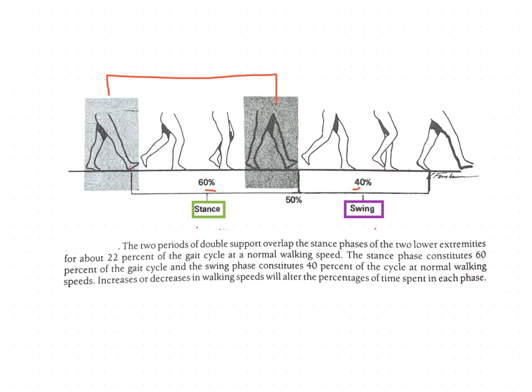So this is about the main phases of the gait cycle, and each stance phase and swing phase will have subdivisions. Those subdivisions of the gait cycle we are going to discuss in the next session.